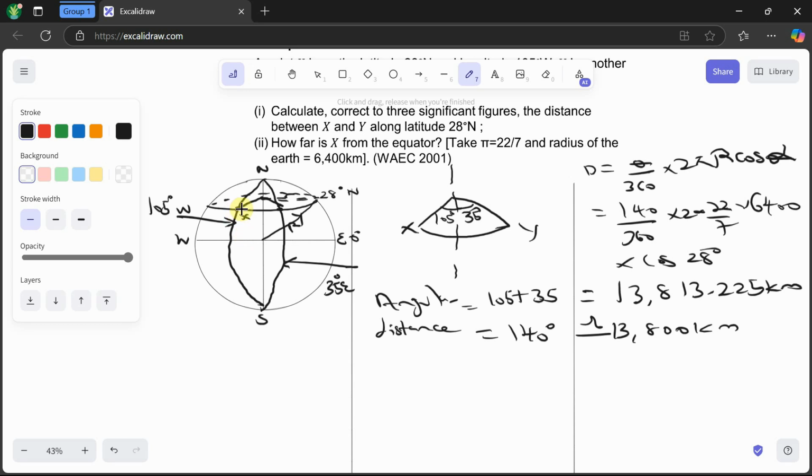So from this place here to this place here is what they're asking us. So let me just draw this here. So this will be our theta, right? If I blow that up, we'll have something like this. These are the equator, which is our 0 degree, and these are points X. So between here and here, this rose up to 28 degrees, right? Because that is the angle of the latitude. So this theta here will be 28 degrees.